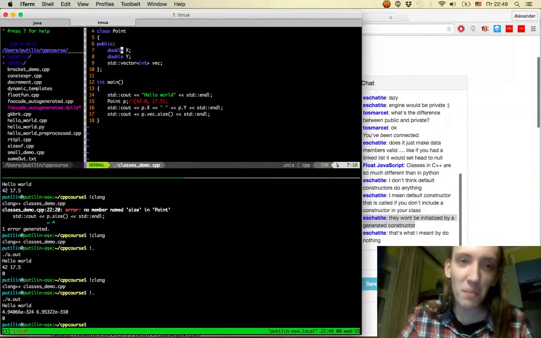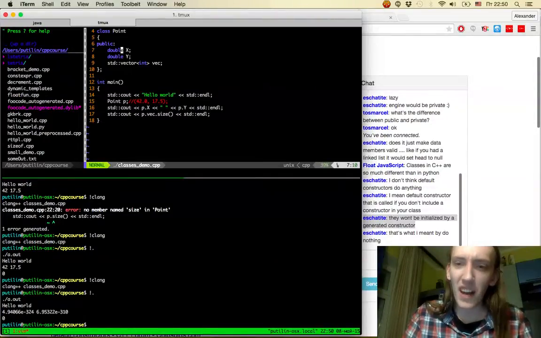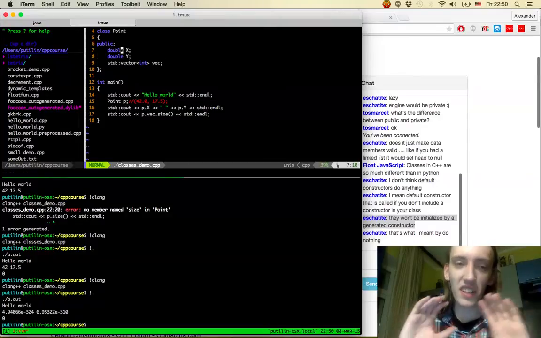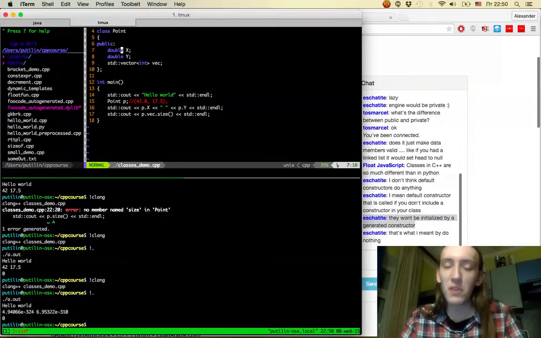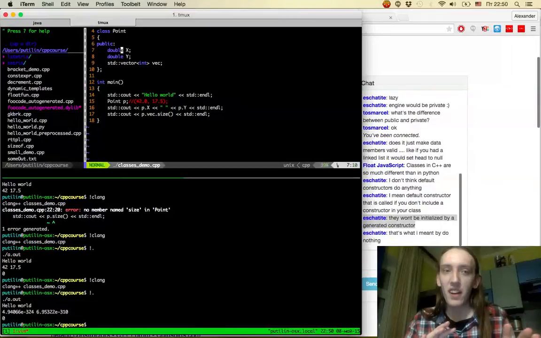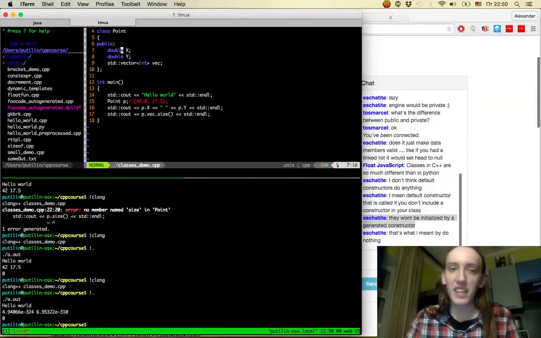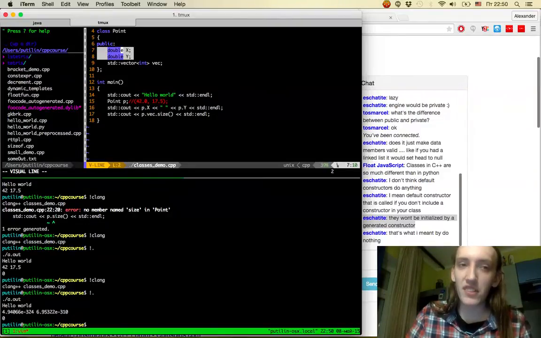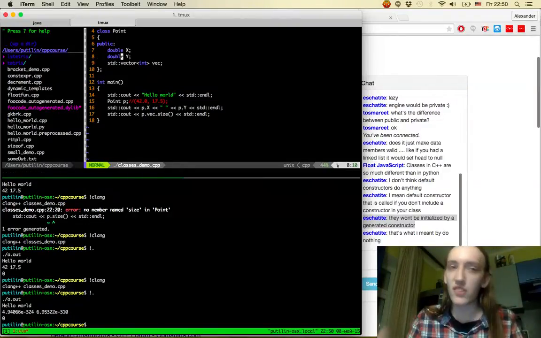C++ is just so complicated because if I would design a language from scratch, I would make everything initializable. I wouldn't make an exception for built-in types, because it's kind of inconsistent. But you have to remember to initialize built-in types like doubles, integers, pointers.